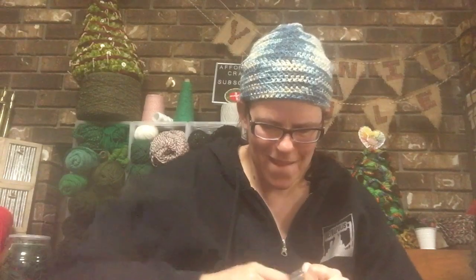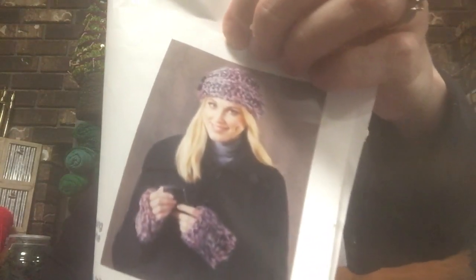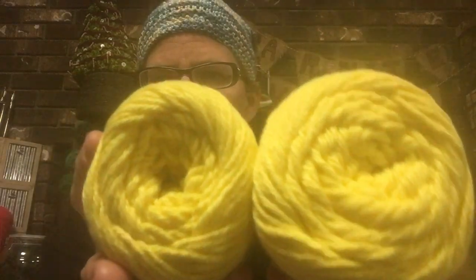Next we're going to go with one of the kits that came. So this is Mary Maxim. I'm going to have to open it, because I can't even see what it is. Looks like this was a kit of the month club, and this is a knitting pattern for this hat and glove set. Oh, does it say when on here? Oh, March 2012. This pattern is 8 years old. I don't knit, but the reason I took it is because it had some sugar and cream in the color Sunshine, 120 yards, and there was 2 of these, so that was nice.